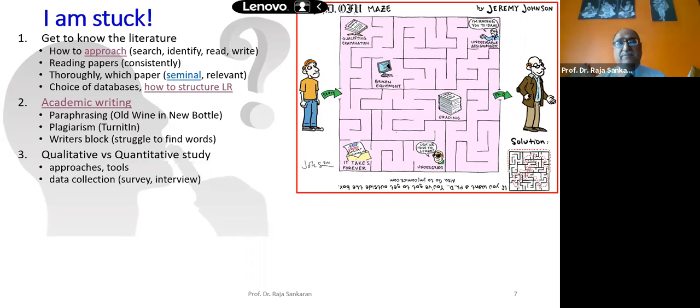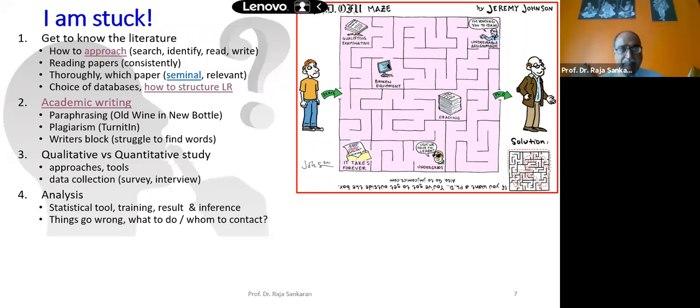For example, if we talk about the sampling techniques, as a research scholar, we need to give justification if I use something. For example, if I use quota sampling or convenience sampling, you simply can't just say I've used A, B, or C. You need to give a rationale of why I have used a particular sampling method as part of it. So a lot of things come into play.